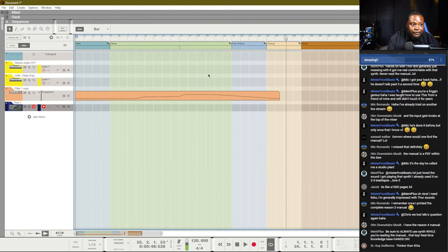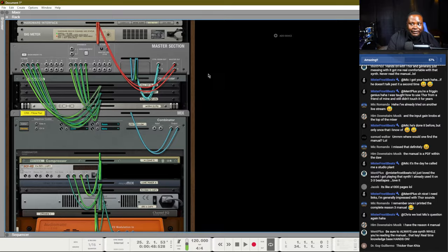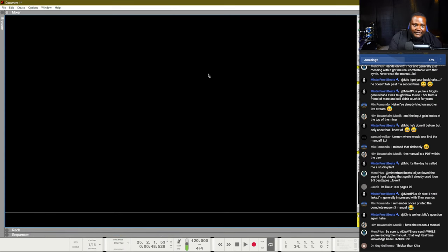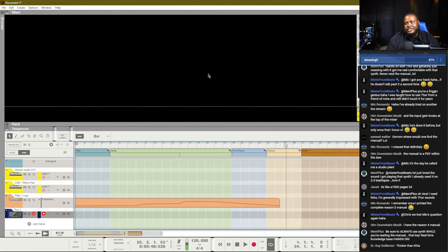I knew that if you double click like this, eventually it'll show you. But if you press them together, it'll show whichever ones you press together. So F5 is the mixer, F7 is the sequencer. If you press them both together, then it shows them both together like that. Look at that there. So yes, to answer your question, it definitely is beneficial to read the manual, and you should definitely check the manual out if you have the chance.